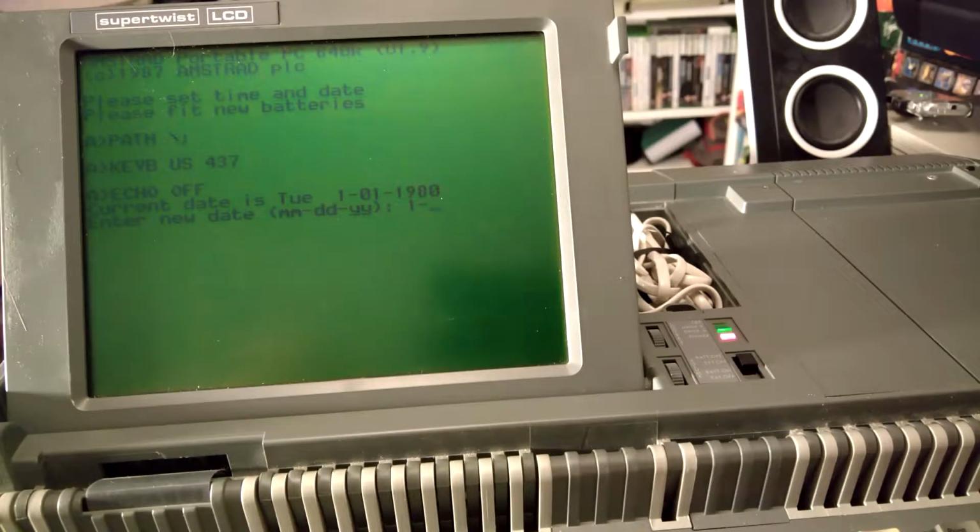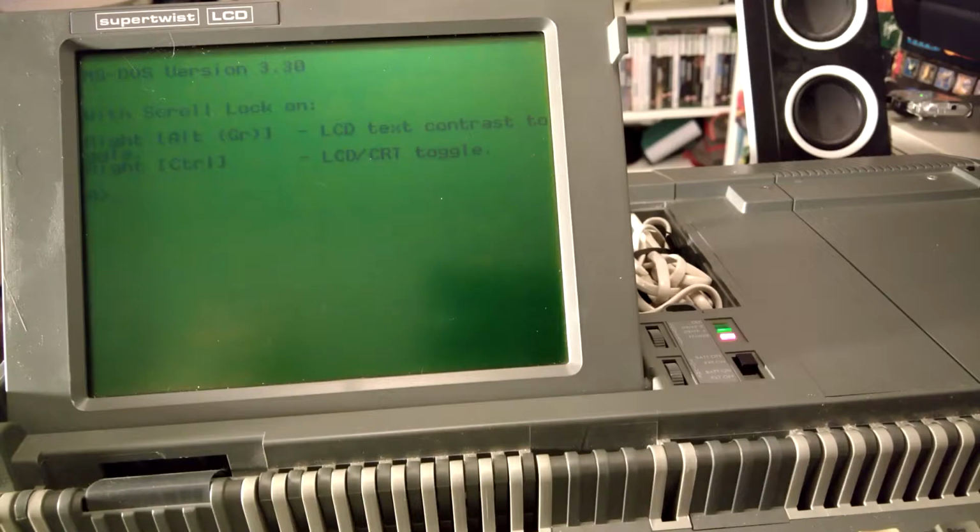Amazing. This is awesome. So let's try putting in today's date and see if it's Y2K compatible, and it's accepted it. Wow. And now the time. No, it's not going to remember it because there's no batteries. And we have a DOS prompt. I don't think I've ever been so happy to see a DOS prompt.